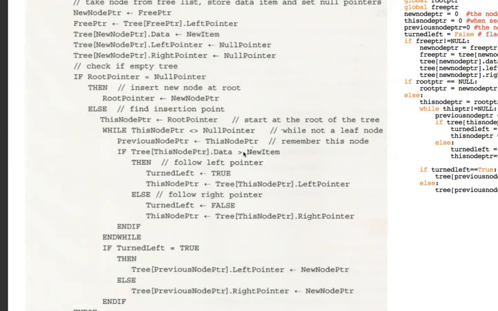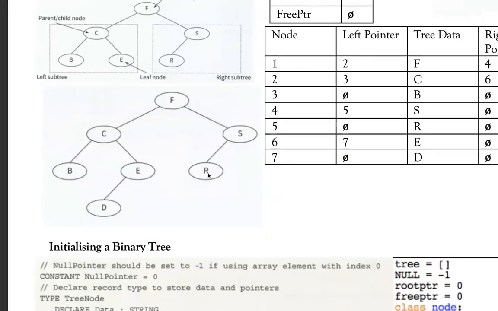And this decision will tell me whether I am accessing the right side or the left side of this current leaf node for adding this new node, based on this condition. So if this condition becomes true, that means the newly data item that I'm trying to add on my leaf node should end up on the left side. So in this case, when this condition became true, my turn left became true. And this node will obviously be null, because previously this node was a leaf node, and its left and right are both null here. In which case, I will access the left pointer of this current leaf node, which will, of course, be null, because this node's left pointer is null. Now this node will have null in it. And when I come back up here for the next iteration, this comparison will no longer be true, and I will exit the loop. And I exited the loop right here somewhere.